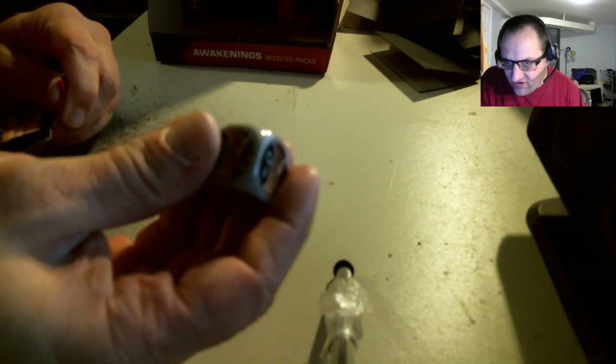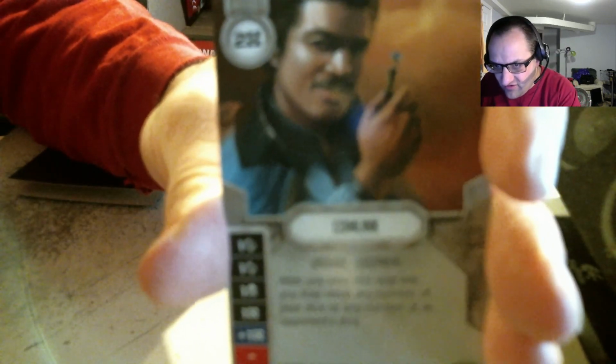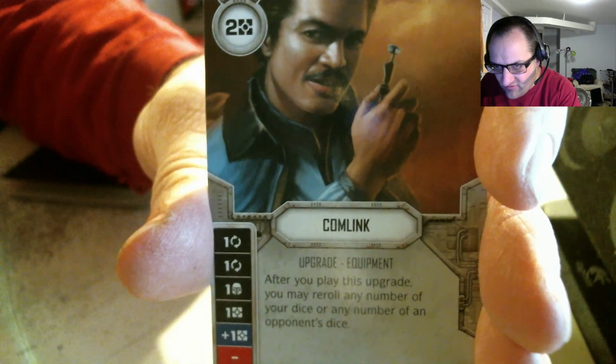We have a Comlink. It's a Comlink. Another Mind Trick. Another Imperial Armory. Go for the Kill. Patience. Or Comlink dice. Or die, I should say.